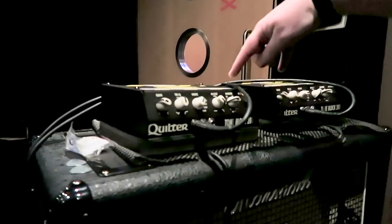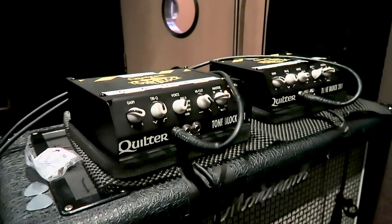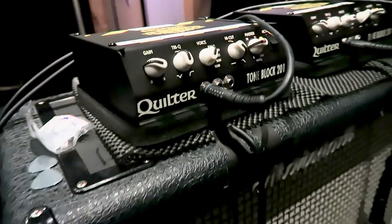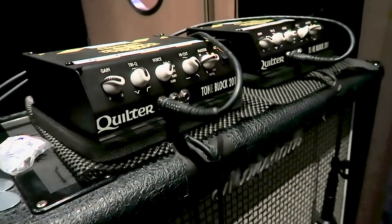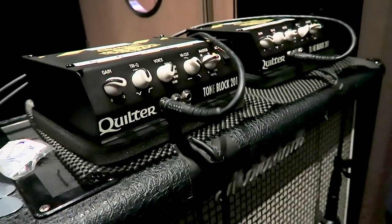And above, so I moved to using these before the last record. And they weigh absolutely nothing. They're tiny things. They weigh about the same as two effects pedals put together. And yet they're 200 watts, and they go as loud as any of the huge high watt Selmers I've been using before, and they sound really, really good.